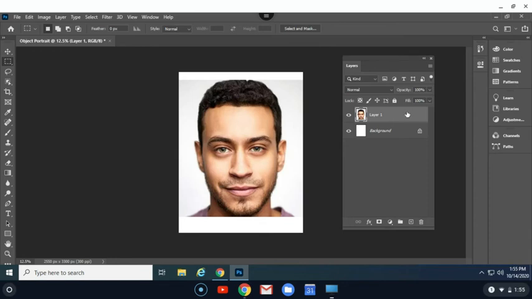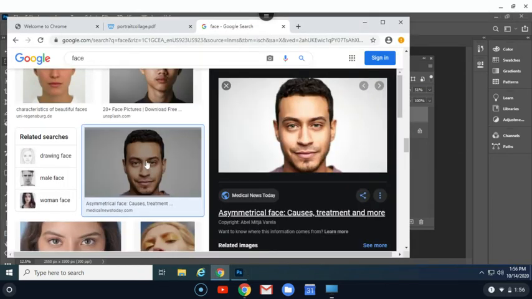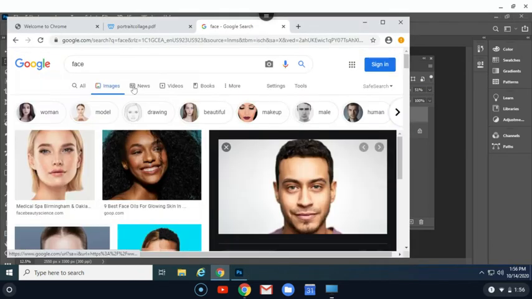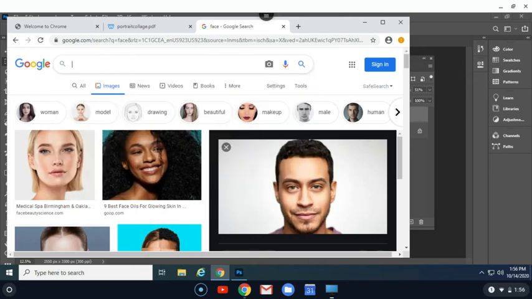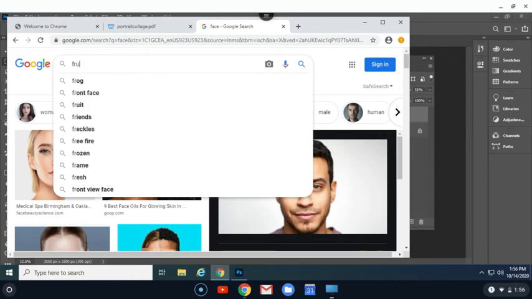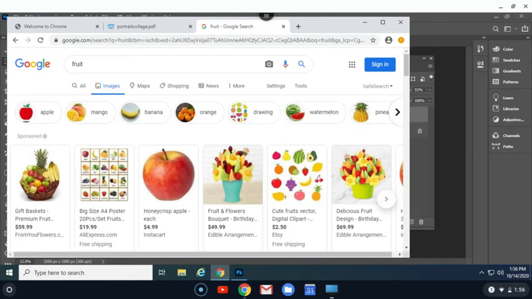Okay. If you want to lower the opacity on the face so it's not competing with the images you put in, there's opacity here. You can lower it. Not a requirement, but sometimes it's nice to not be able to see it as clearly while you're working. So for the purpose of the demonstration, I'm going to go with a fruit and vegetable theme, but you can choose a category of items that is entirely up to you.